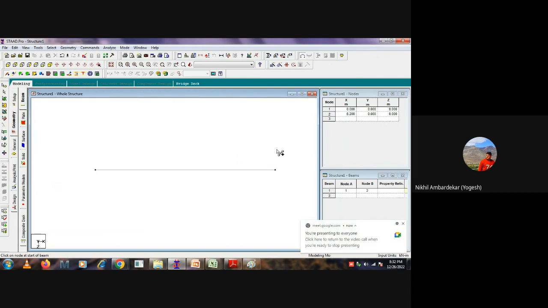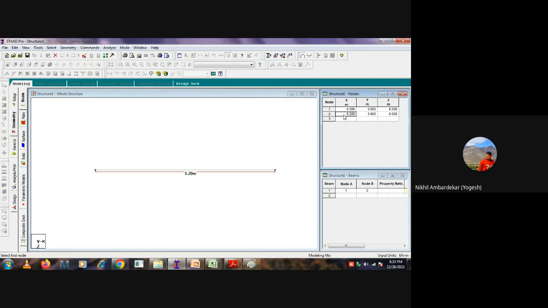These are only the geometrical construction steps that you have to follow. Maybe you can find some of your own, but generally when I want to create a circular model, a circular tank or clarifier, I follow this. Maybe after some time you will have a better way also. Okay, so what did I just do? I have just created a beam of 6.6, so I made a beam of half length.